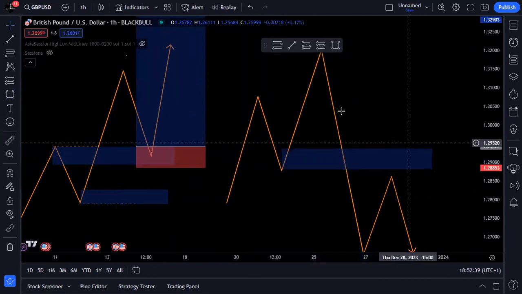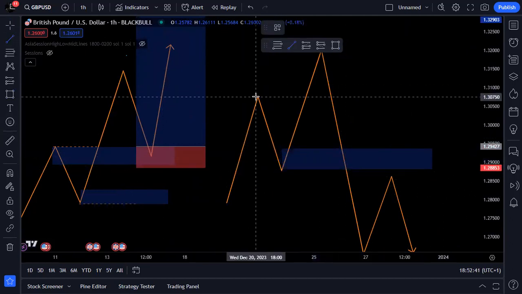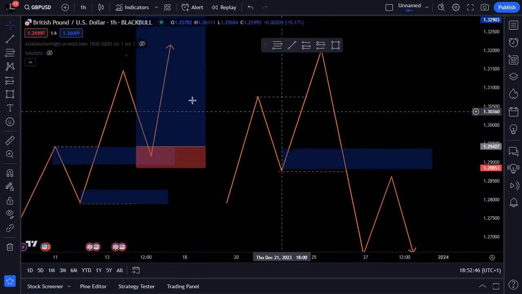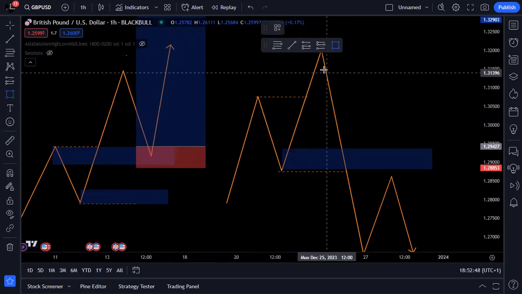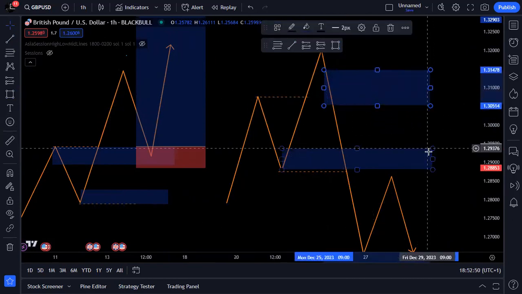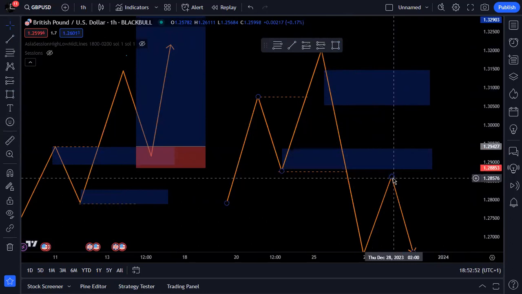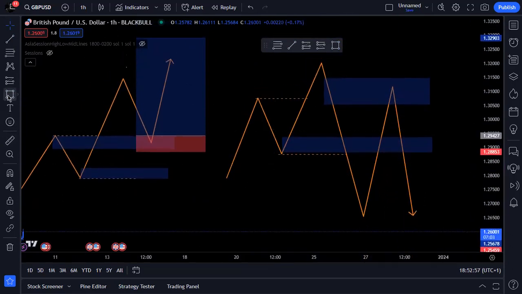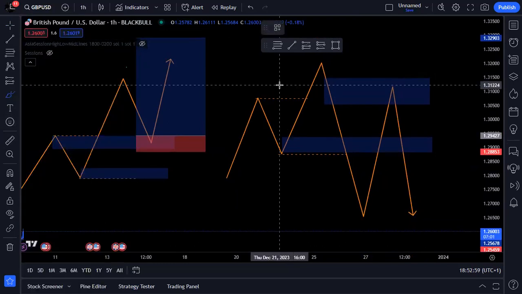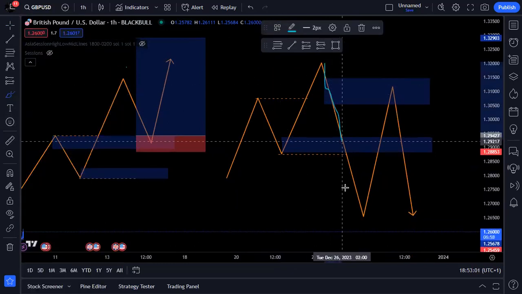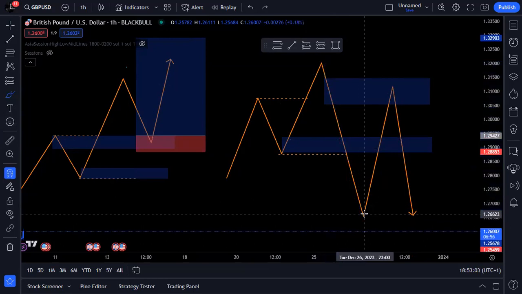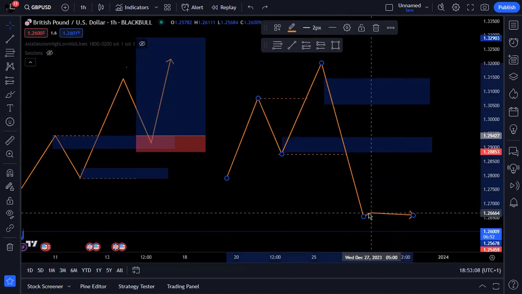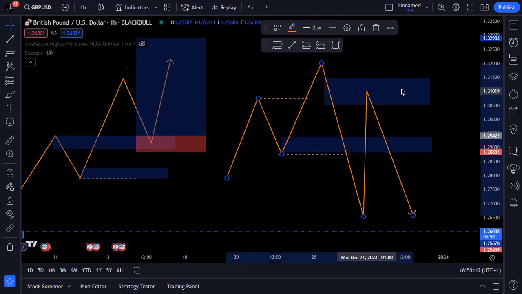Now, maybe you must have heard that we have buy side liquidity taken over here. Then we have sell side liquidity taken over here. Then maybe you're waiting for price to come back to your fair value gap or your inducement, whatever, and then you want price to come back up. If at all you have a very huge displacement on here, price will most likely not even have the opportunity of coming back up, retracing almost 100% to fill in your fair value gap.